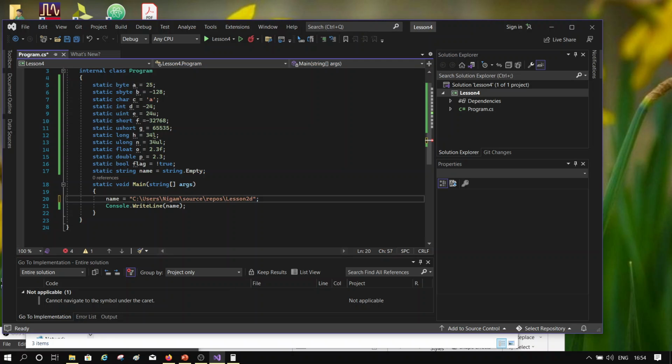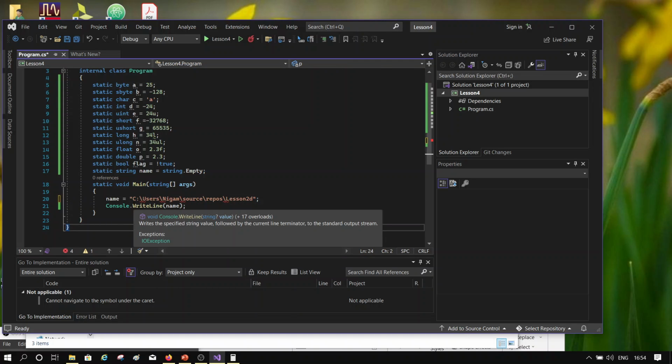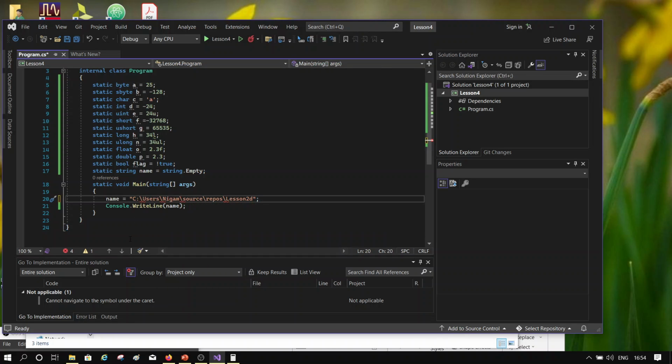Now let's go here, and if I want to correct this, I can put here a verbatim. So I can put here the @ sign. Yeah, so that's a verbatim string, which means that the string is going to be as is. There is no special meaning of this character now. Okay, so this is called verbatim string. This basically gets rid of the headache of putting double backslashes everywhere. So whatever the string is, it's going to be as is.